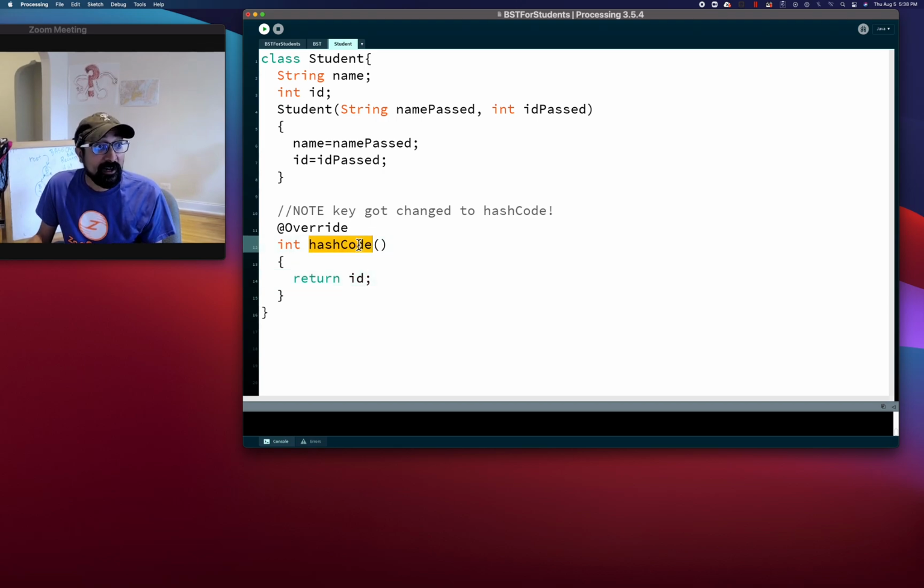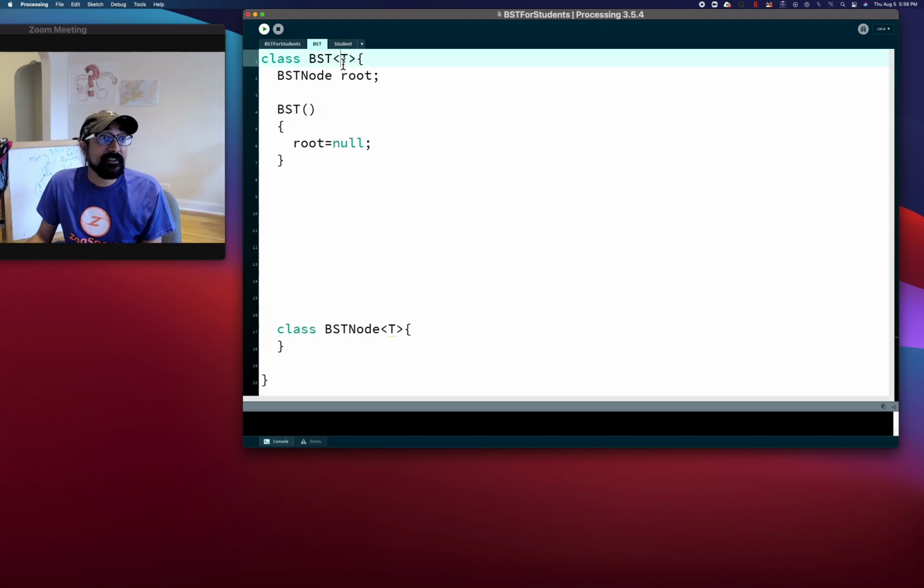So hash code is like the getter for the ID, and it just returns the ID, the ID being the 700 number of the student. In this situation, hash code is just a fancy way of saying it's going to return the ID. What's advantageous about hash code is that it's inherited, overridden from object.